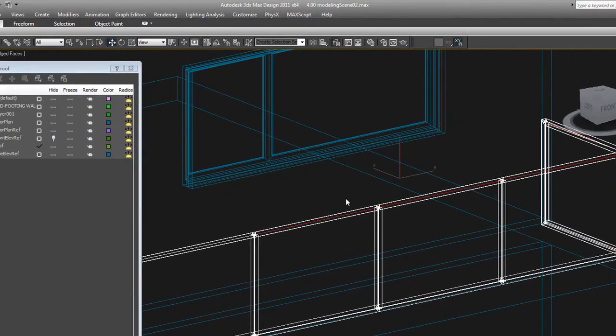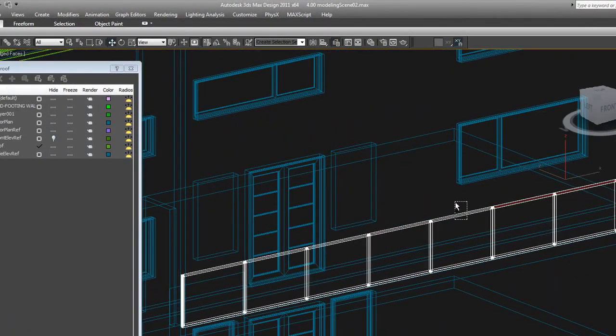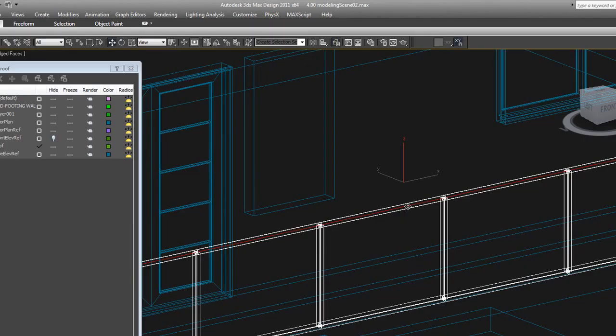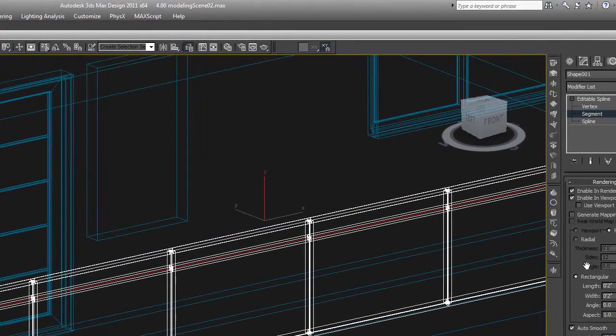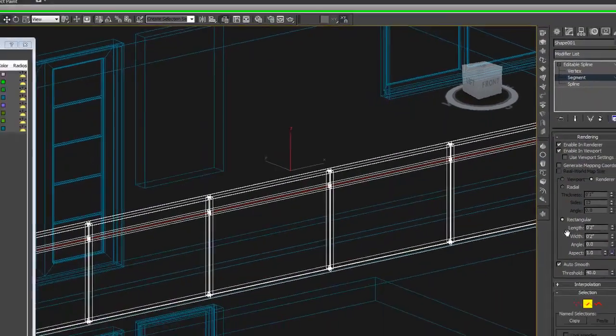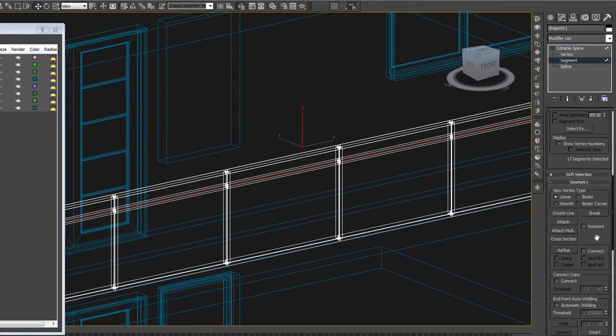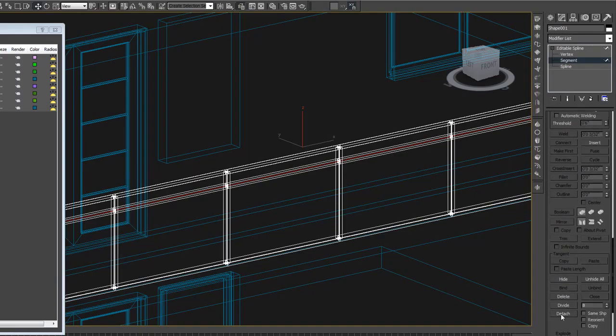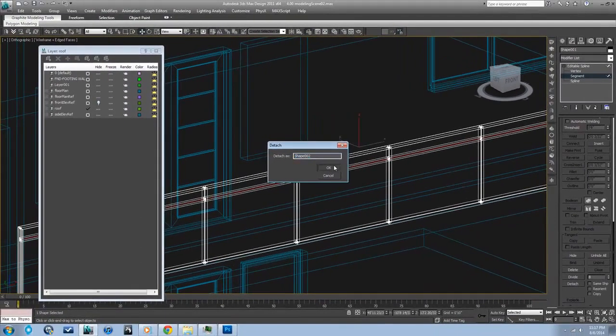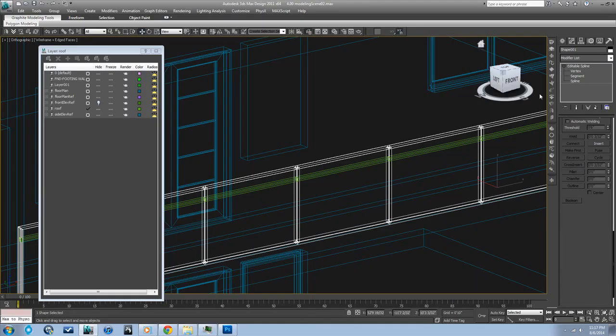Something a little funky going on here, but this will work. Take these segments and let's copy them down. About 4 inches is what we want. And then let's detach that so that it's its own, and we can set it up like we want.